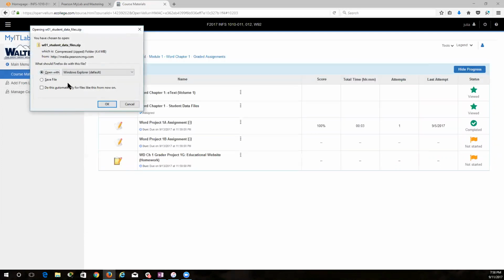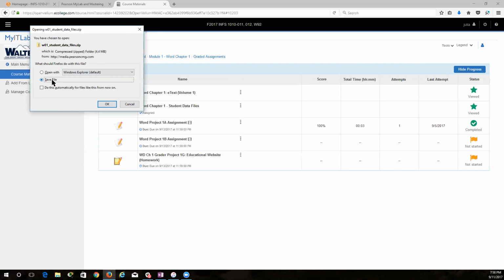Okay, mine popped up and it's going to have me either open or save. Before you get happy and click, read this. This is a zipped file. You do not open a zip file, you save it. Then you have to extract it. I have students that do this every day, and when you get to the part where it wants you to insert the picture that's from this file, they go, I downloaded it, but it's not here. It won't let me get the picture, and I can see the picture. And lo and behold, it's zipped every single time.